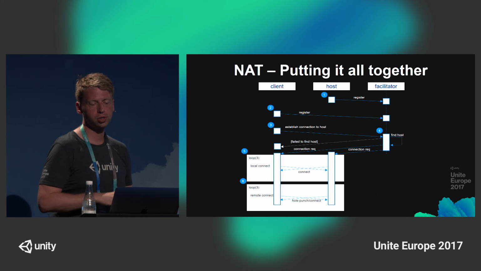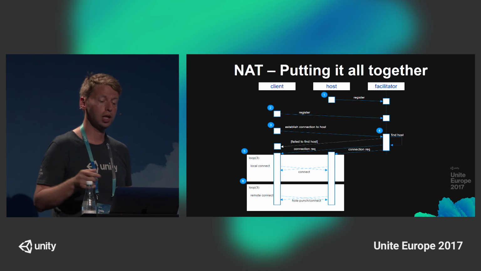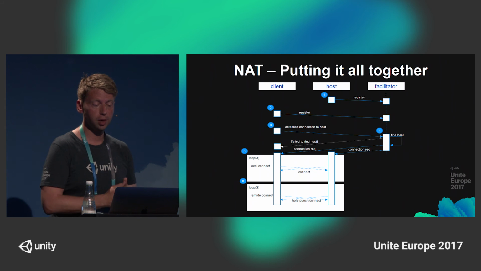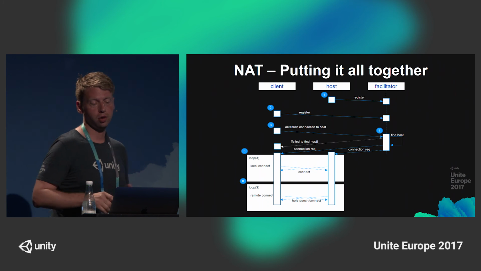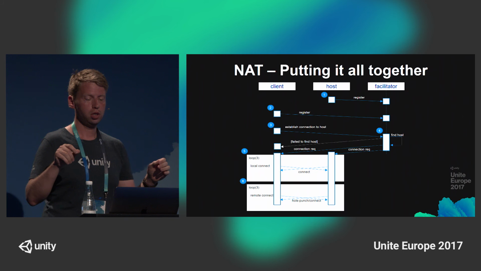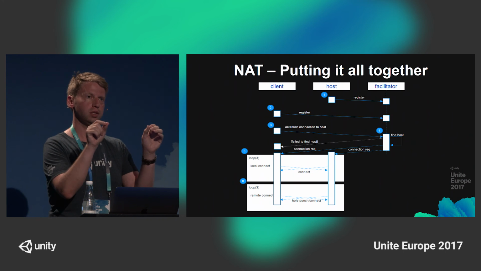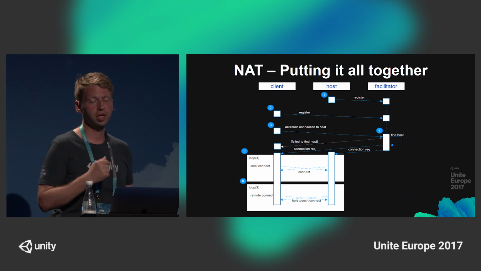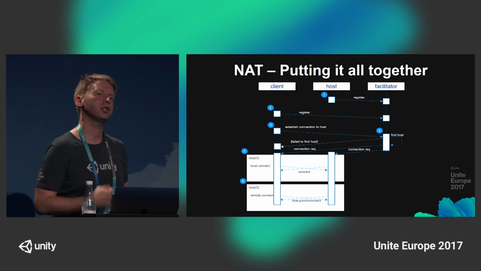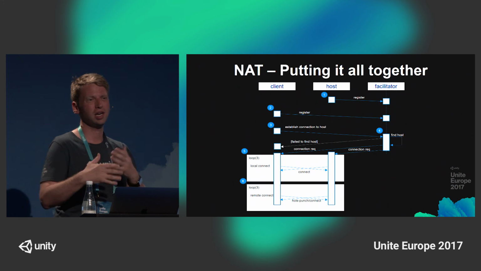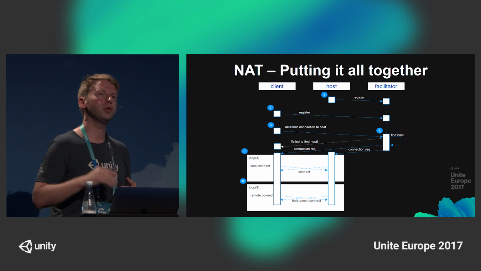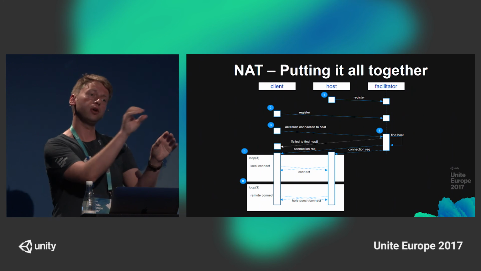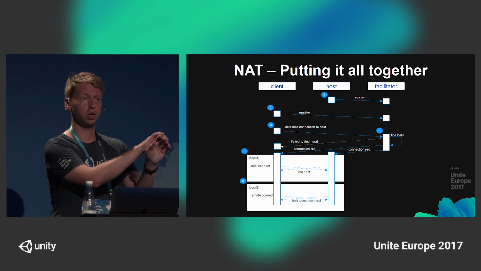Starting from the top, the host number 1 connects to the facilitator. The client number 2 also connects to the facilitator. They register. They have their GUID set up. And then they go through this handshake where the client and the host end up talking through the facilitator to get the information they need to change their packets to make it look like data is kind of coming from the facilitator. So that means when that packet is sent out from your home network, it'll be routed directly to the other person's home network.